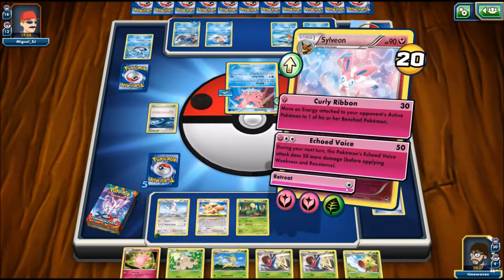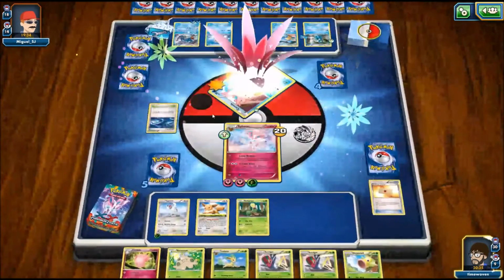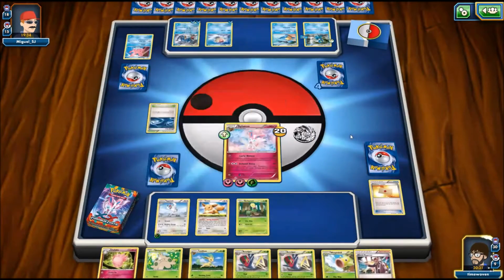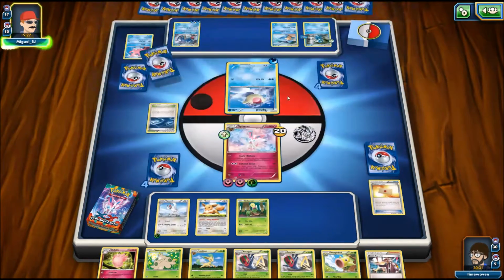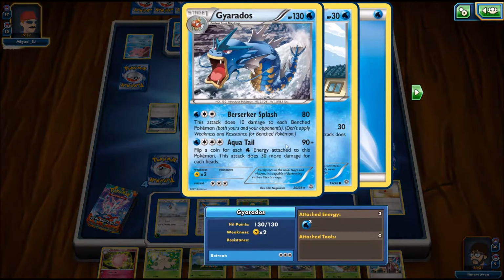And I'm going to just simply go for the Echoed Voice. We're going to knock out this Corsola and actually tie up the game. We're going to get a Battle Reporter, which is handy because I can get rid of the Weeping Bell and actually catch up to him in cards. He's going to go for the Spheal, that's the one. He's going to do 20 damage. No, he is not. He's actually going to continue powering up this Gyarados.